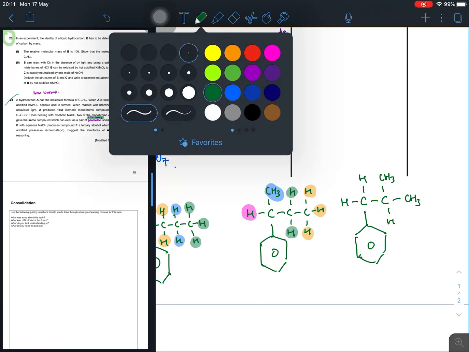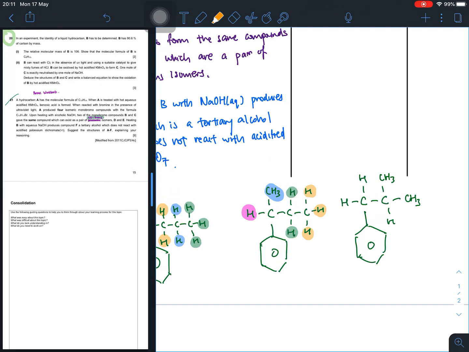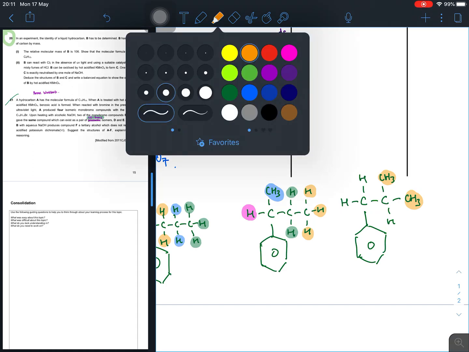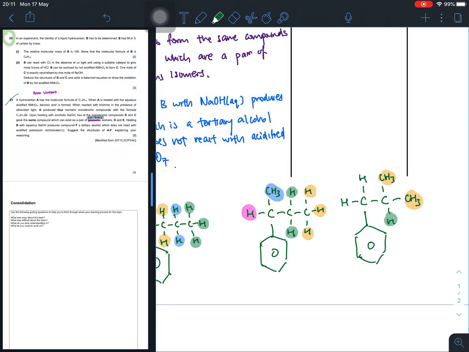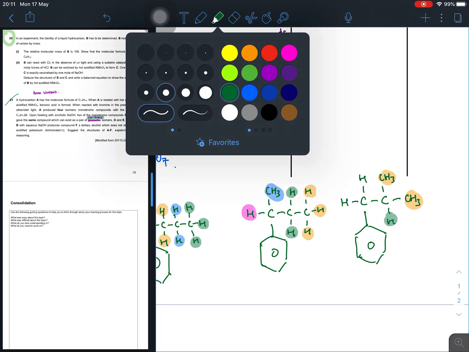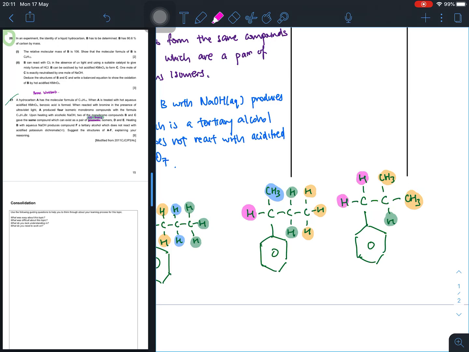However, I would realize that there would be less than 4 different types of hydrogens over here, because these 2 CH3 are bonded to the same carbon. They would actually form one type of hydrogen. All 6 hydrogens on the 2 methyl groups eventually form the same product, where one of the side chains is going to form CH2Br. Okay, this H forms a unique one, and finally these 2 H's is another unique one. So in this case, there's only a total of 3 different types of products.